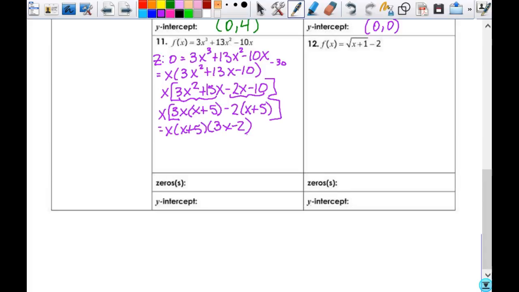Yeah, most of us don't, but some people can look at that stuff and process it quickly, and it just works for you. That's great. So now we have three things: x equals 0, x plus 5 equals 0, and 3x minus 2 equals 0. So here's one of them, x equals 0. Then I'm also going to have x equals negative 5, and x equals what? 2/3. So when I put them in here, I have negative 5, 0, and 2/3.